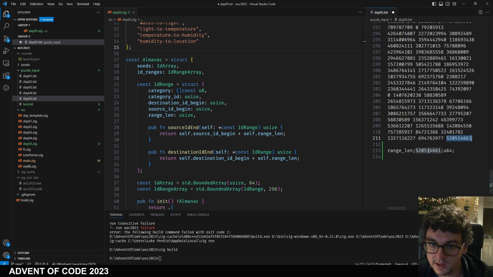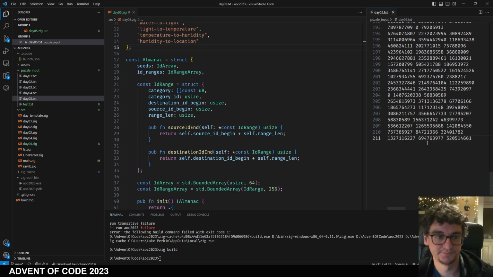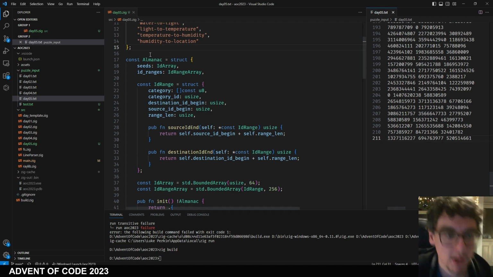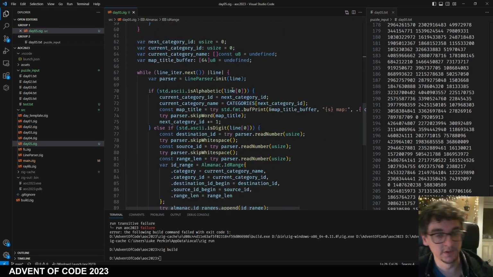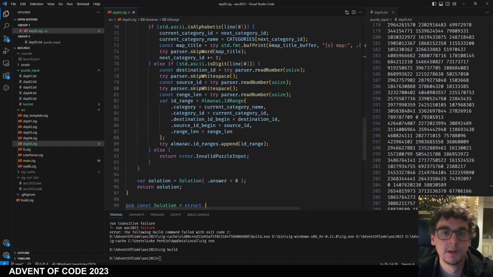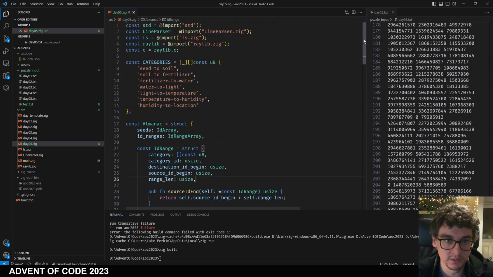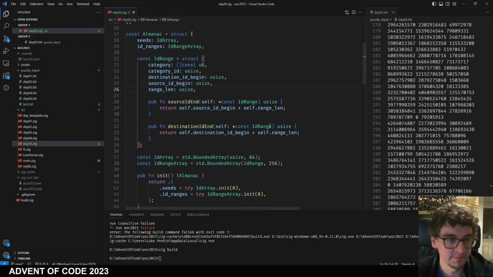Range len, and that is the same number, so it's definitely the correct value. So we've successfully parsed the puzzle input. That's always just the first hurdle of any challenge, parsing this text input into some useful data structure that we can now work with.